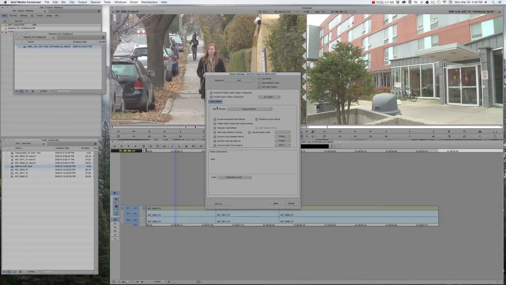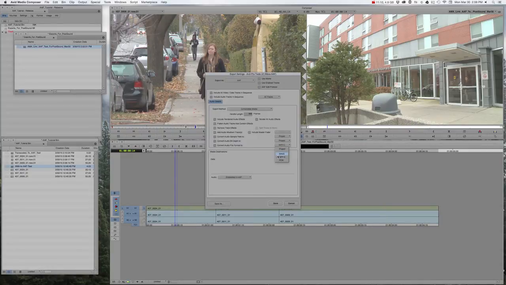All tracks. And in this case, we're going to do a consolidate. We're going to do 500 frames, nice big frames. We're going to include rendered audio effects and render all audio effects. If you do not want to take your audio effects, you can unclick those and you can click remove audio tracks. But if you do want to take them, we're going to click those. We're going to convert audio sample rate to project, convert audio bit depth to project. We're going to convert audio file format to AIFF.